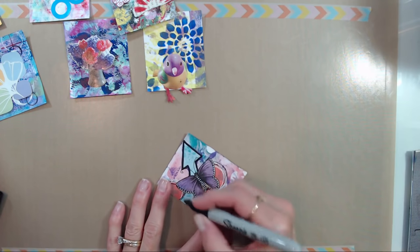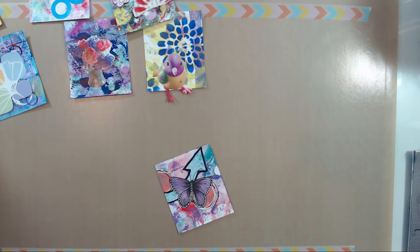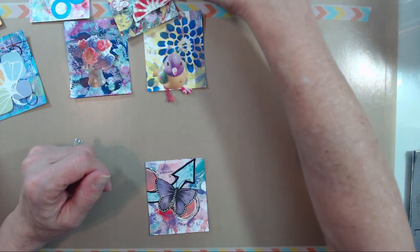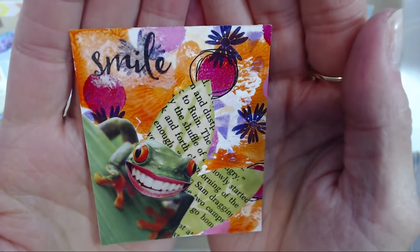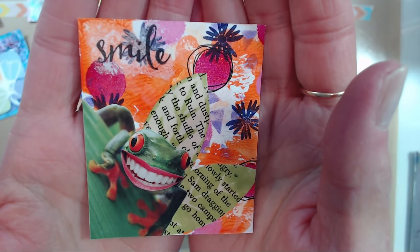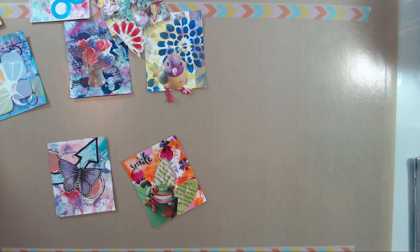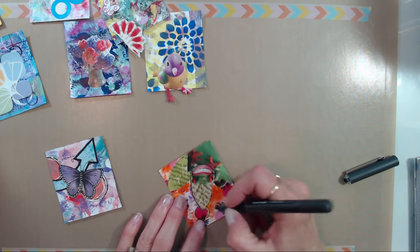You like my frog? I'm glad — he's just hilarious with his pretty shiny teeth. There, now I like the arrow — it stands out more, it just wasn't doing it for me before. Here's my froggy now, it's just getting dry. Let's see if we can get it in focus so everybody can see it. He's so funny, he just cracks me up. I've still got to do some outline on this card, and probably outline those leaves. We'll get this one finished up too and put it in the finished pile.